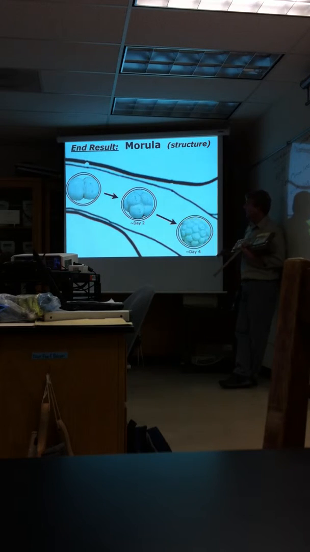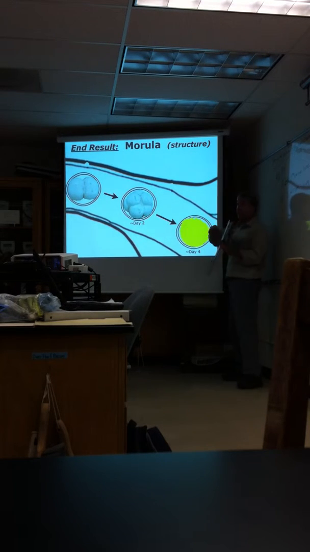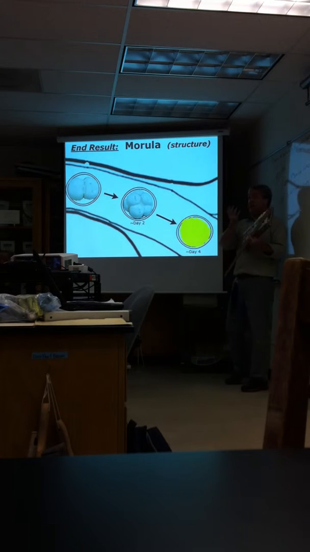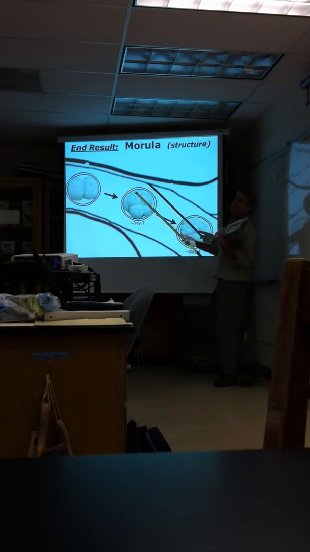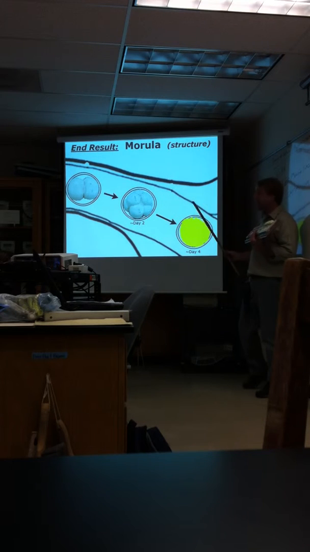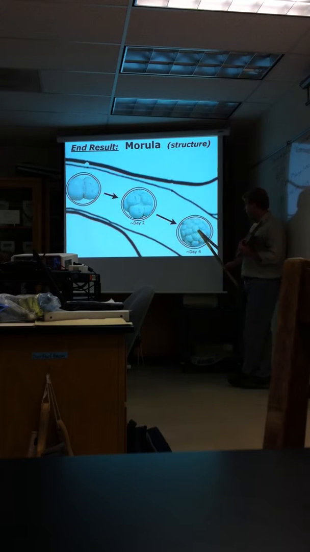One thing, and I'll talk about this next time, is that identical twins happen when these blastomeres separate. And so each one of these blastomeres, if you separate them, there would be separate individuals. But because they came from the same zygote, they would have the same genes. And so identical twins would be where you have these blastomeres separating early on, and then you'd have identical twins because they came from the same zygote. So they'd be monozygotic twins. That's in the handout as well, and we'll talk more about that on Tuesday.